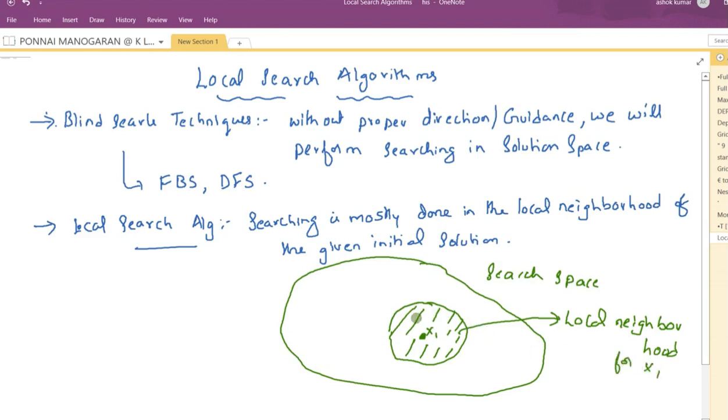You perform the searching within this region to find the best optimum value. That is why we call it local search.